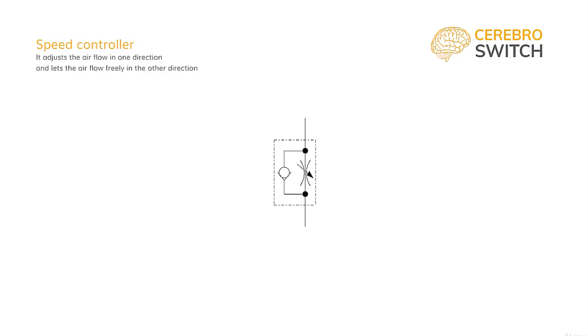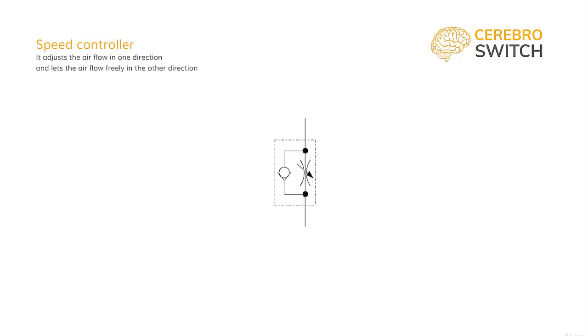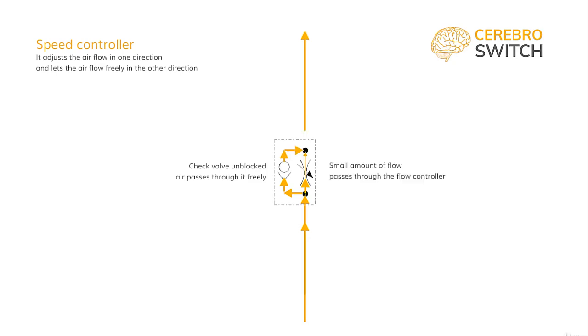Now that we understand the base valves, we can unite them like this. A flow controller, in parallel with the check valve, gives us a speed controller. This component will modify the airflow in one direction, the direction that is blocked by the check valve, and air is able to flow only through the flow controller. When air travels the other way around, it will pass through the component freely, unlocking the path of the check valve, and even a little bit of flow will go through the flow controller.